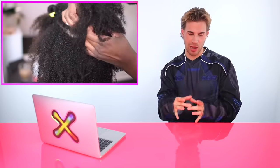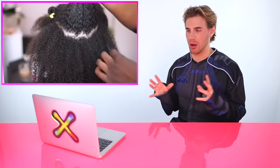She does section off the crown area. I think she keeps the crown separated so that there's more volume when she blow dries it. But I've noticed that Jennifer works around the perimeter of the head first, which I love. I also do the same thing when I'm working with anybody's hair, especially curly hair, because the perimeter is where the hair gets the curliest and is the most difficult to get that curl and wave pattern out, and you wanna hit it when the hair's wet.